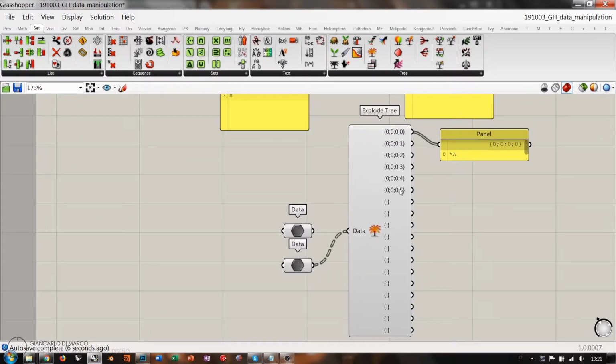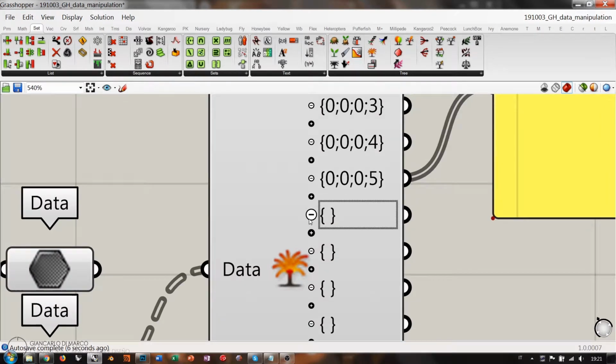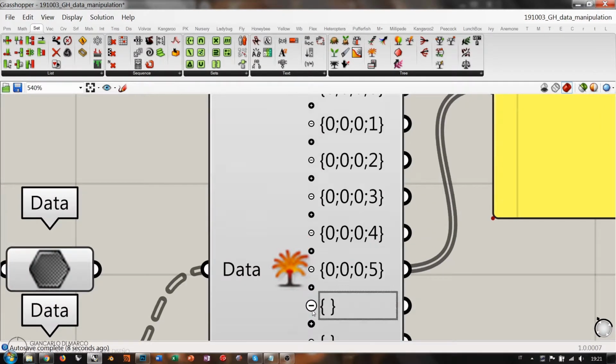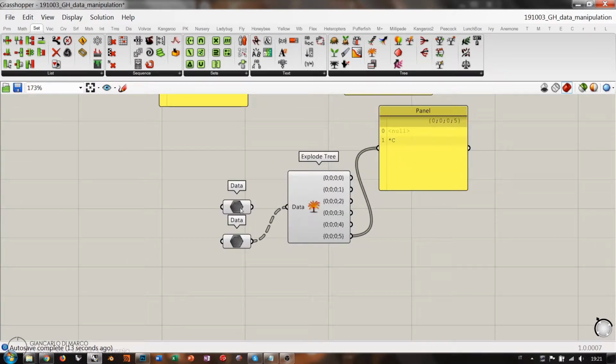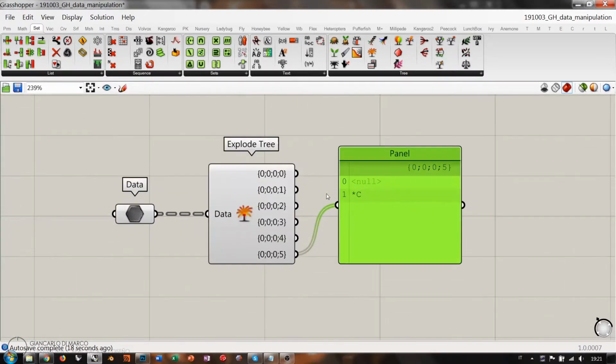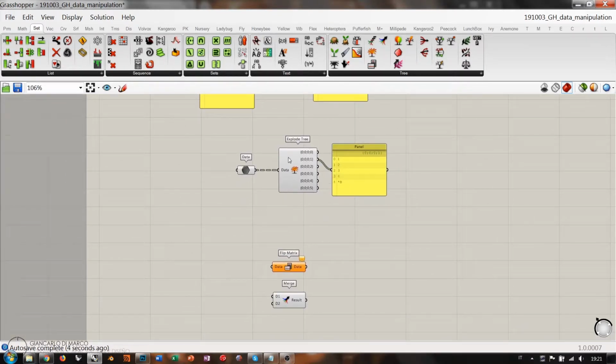So this explode tree doesn't automatically delete the redundant outputs, but here you see that, for example, in the available branches, we have 2, 5, 2, 5, 2, and 2 data. Okay, so let me just delete all the redundant outputs and let's use this data tree here with fewer branches, so everything gets a little more clear. Okay, so this is what happens with the explode tree.